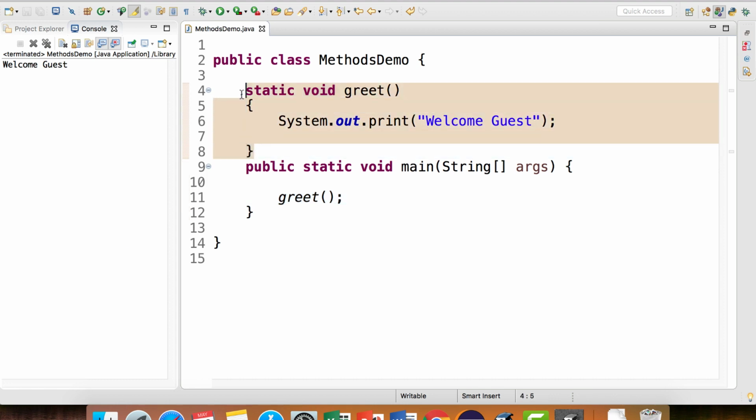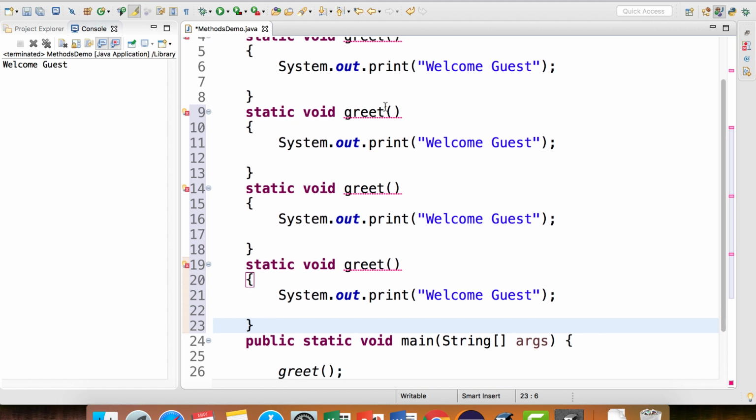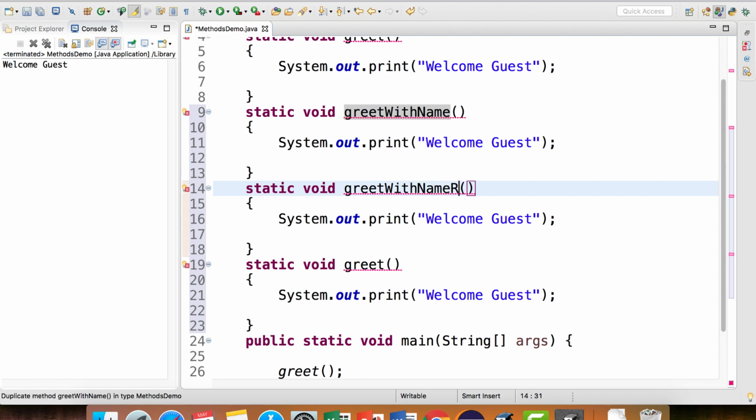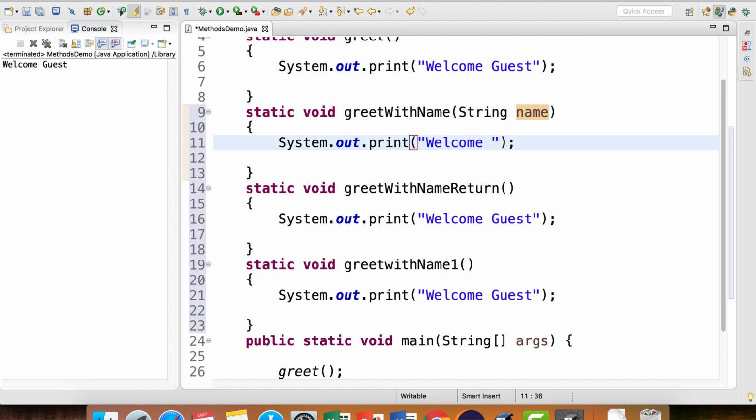Same way, the way we saw all the other methods, you can do that as well. So I can say greet with name, greet with name return, and greet with name 1. Now this takes a name as a parameter, and instead of guest, it is going to say name.